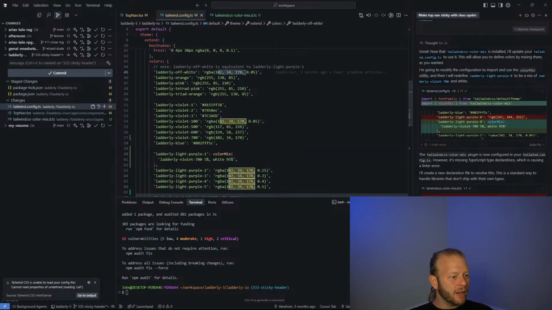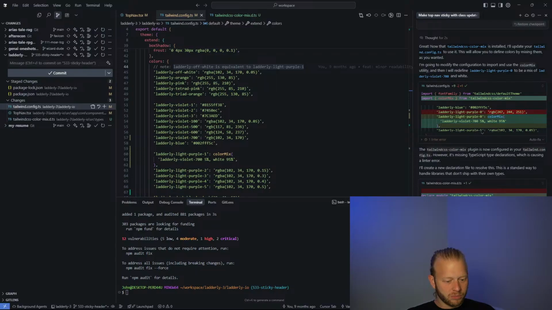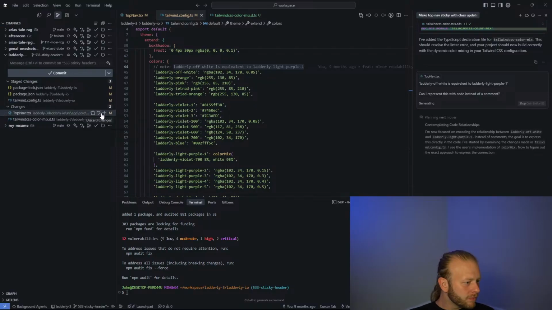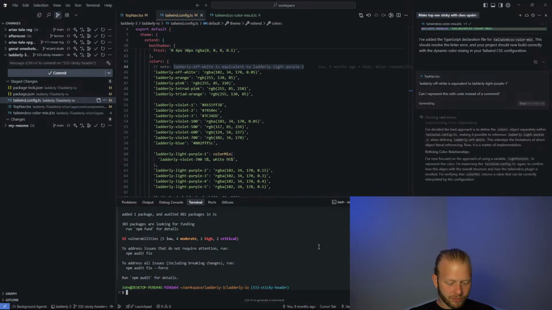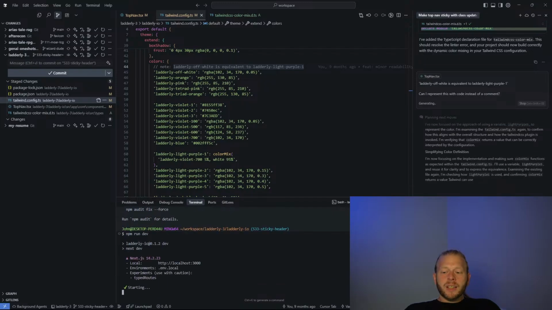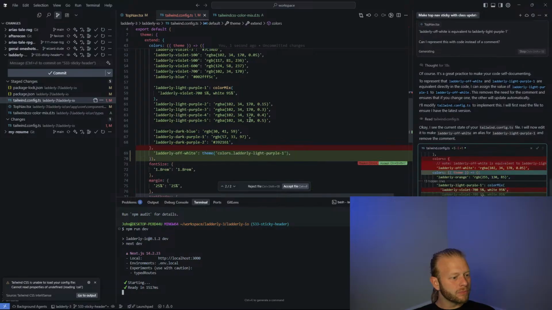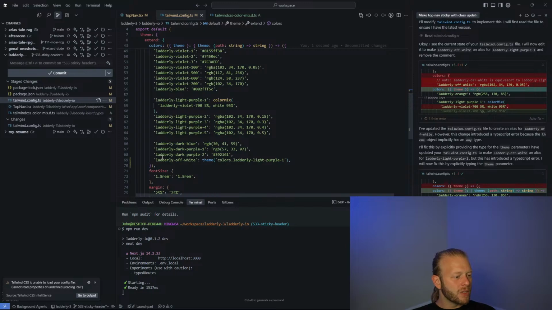And that's actually the same intent as the Laterally Off-White. Cool. So this just becomes an alias down there.